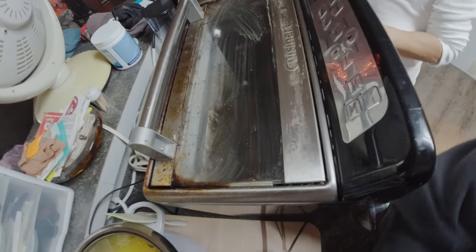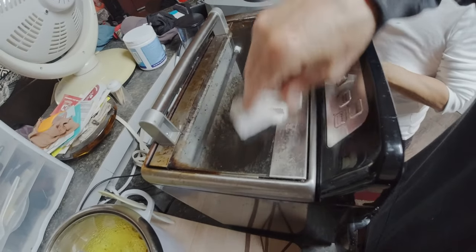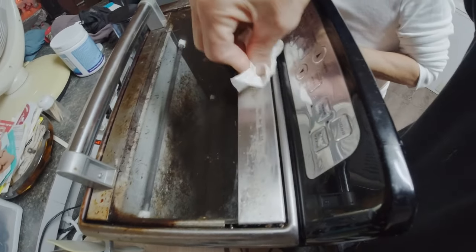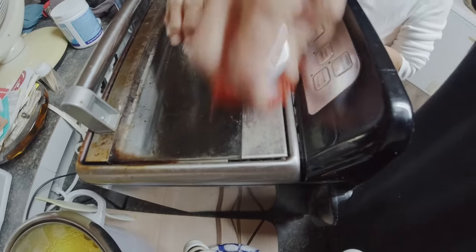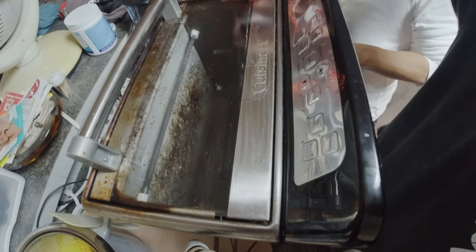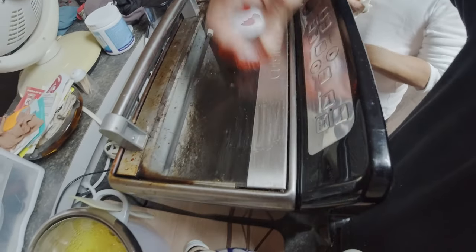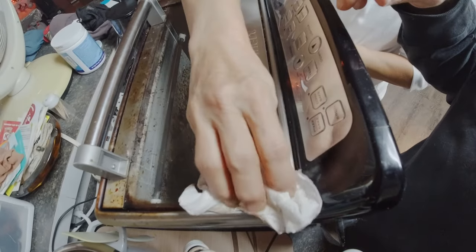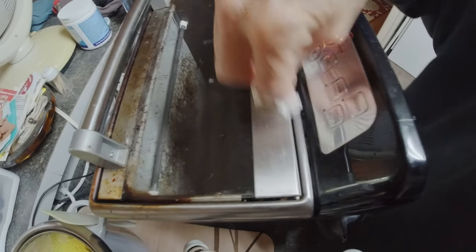But I'm not going to clean it perfect. I just want to show you just how easy it is to clean this. If I had like a Scotch-Brite, it would be even better. Like even here, I didn't even scrub that. Just residual. Let's clean that stainless steel off with the residual ash on here. No harsh chemicals. No smell at all whatsoever, unless whatever you cook last on the barbecue, it does smell a little bit like barbecue chicken right now, make you hungry. As you can see, the stainless steel, look at that.